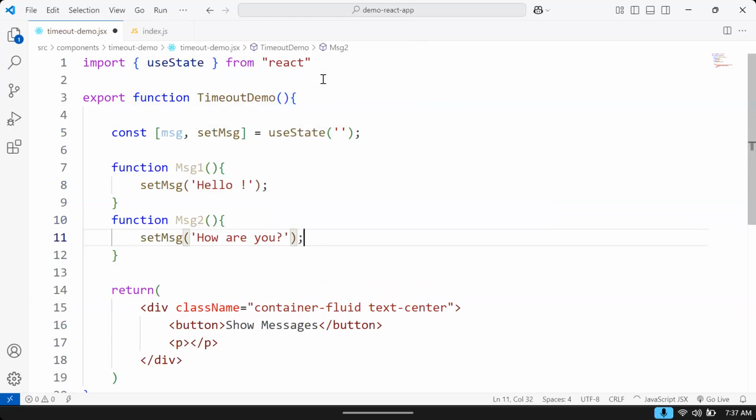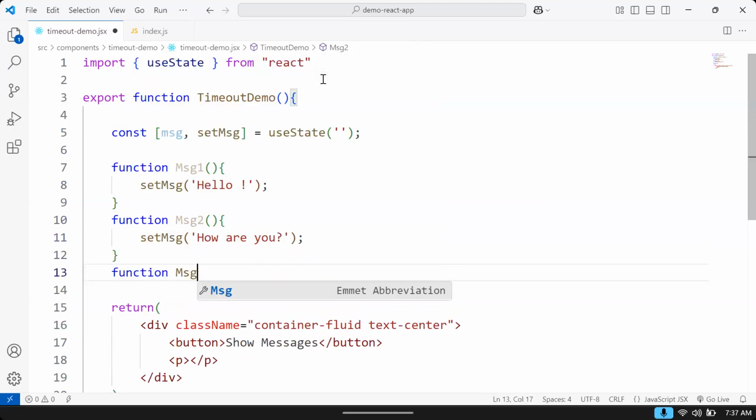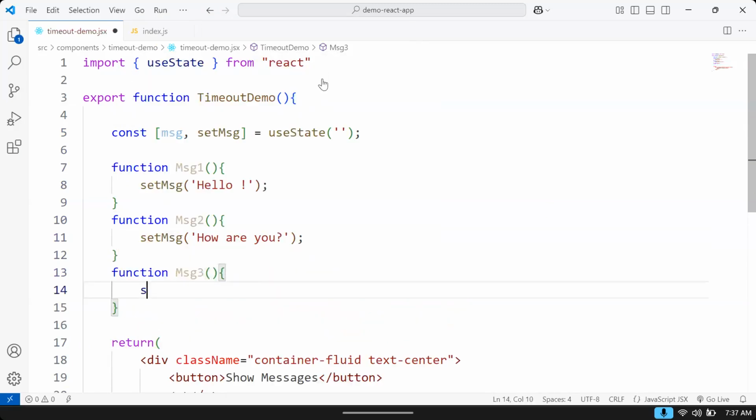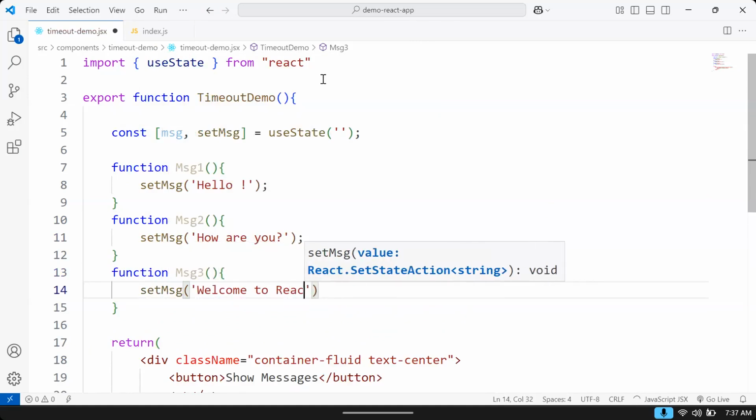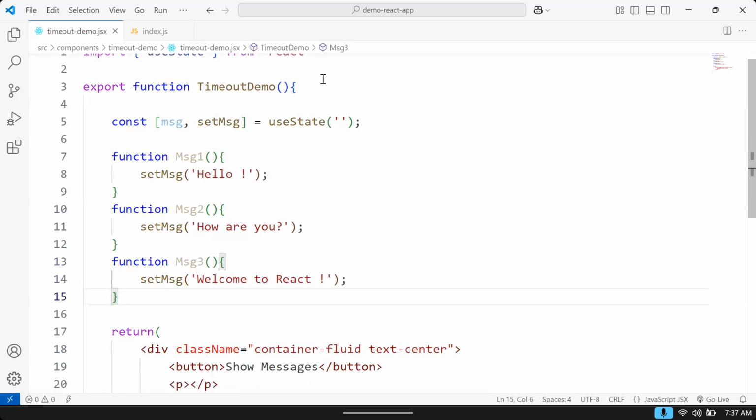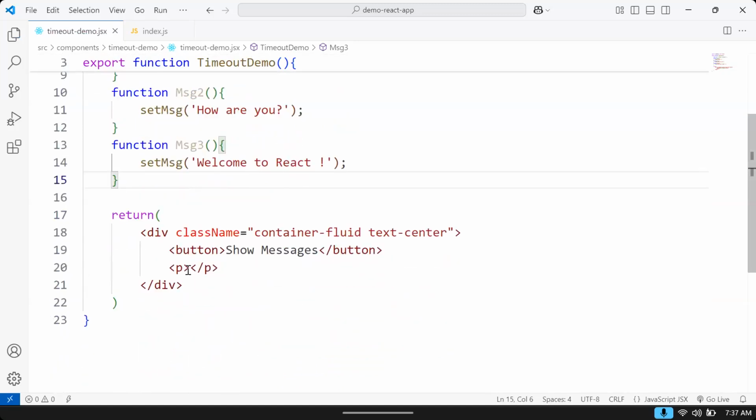Another, message3, sets the message as welcome to React. We have 3 functions to execute, message1, 2 and 3. These messages I want to display inside this paragraph, so for this paragraph, I will keep the message.